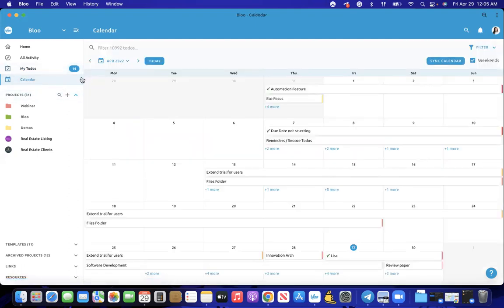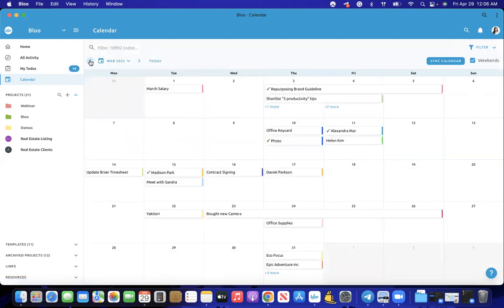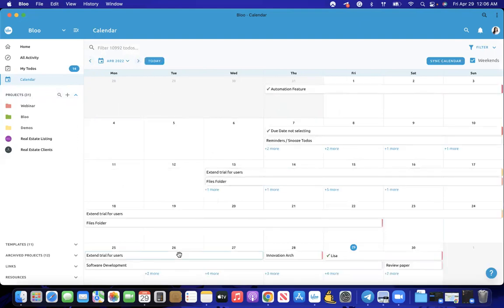And then you have the calendar. The calendar is the company-wide calendar. This way you'll be able to see everything at a glance. All of the tasks here are from the project section. All of the 31 project tasks are here, the ones that have a due date or any date range. So you'll be able to quickly come in and see, oh, what trial do I have to do to extend, how many days do I have to do the trial, and when does it end as well. This is just a quicker way for you to see what you need to get done for the company.